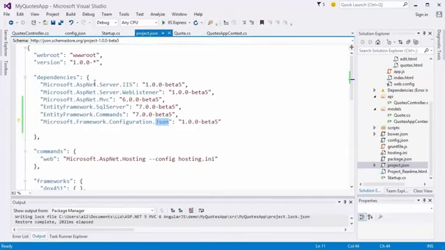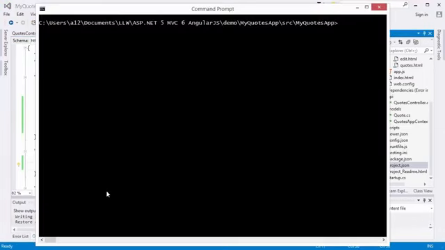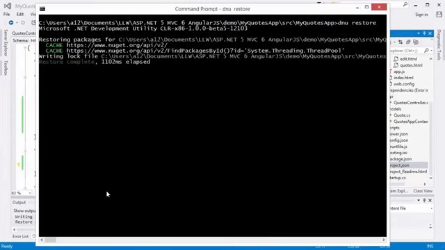In my project.json, you can see I already have my Entity Framework.commands property set up. And so I'm going to jump into my commands property where I only have one property, web, so far. So I'm going to add in another key value pair into this object, that being EF, and the actual value here being entityframework.commands. So I'll save my project.json file. And the next thing we need to do is open up a command prompt to our project folder. So once I have that set up, I'm going to run a command here, dnu restore, to make sure all of my packages are up to date.